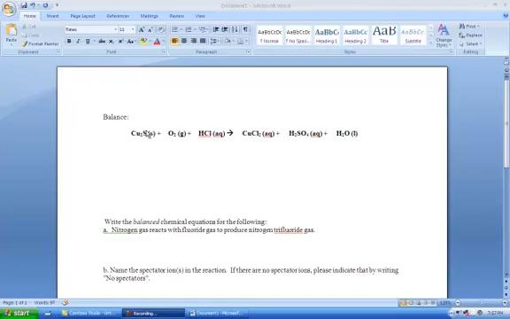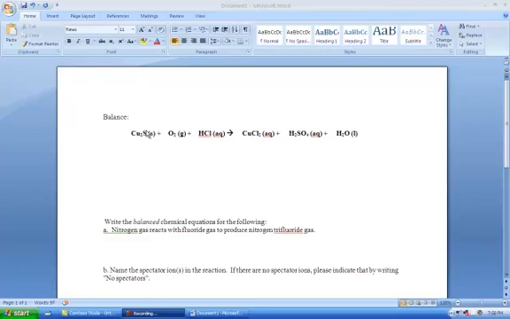And I specifically chose this one because it looks kind of difficult. Sometimes equations are pretty easy to balance and sometimes they're pretty difficult. So let's go through and figure out how to balance this one. Remember, there are several different methods to use to balance equations. But I think what I'm going to do is the list method of balancing for this one.